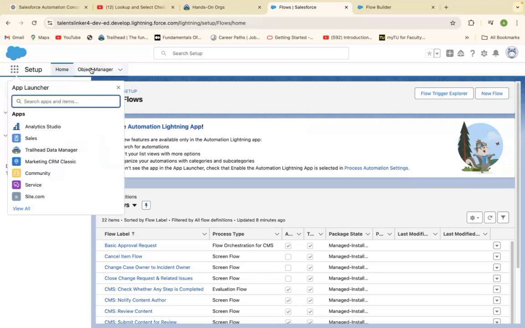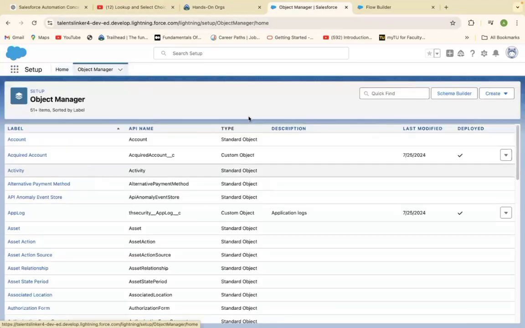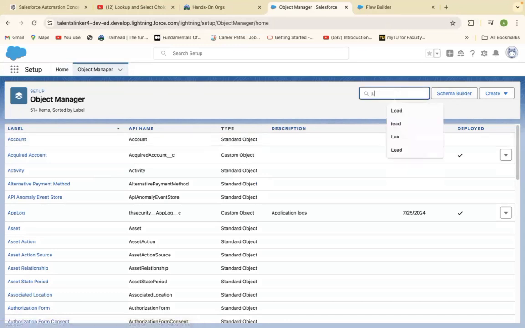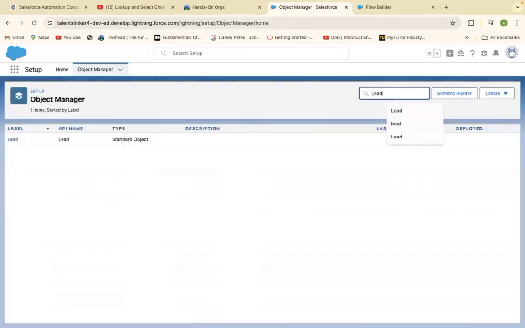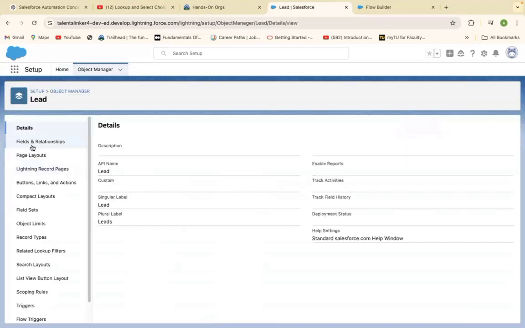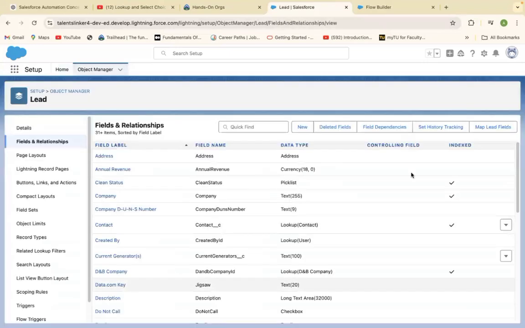Let me go to the object manager. From the object manager now, you have to take the precise field that you have for the lead record. The contact has on lead record. So I go there and then field and relationship. And I'm going to copy it now. Where do I have the lookup field? On contact here. This is it.